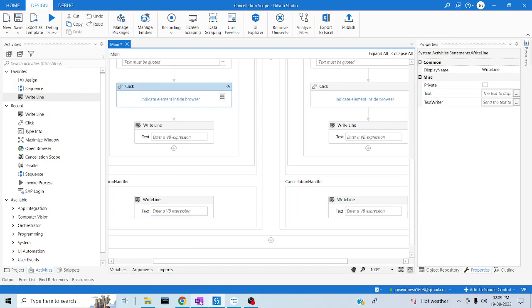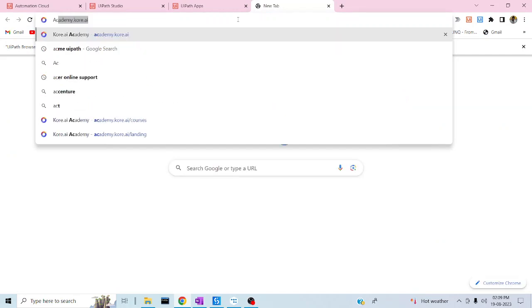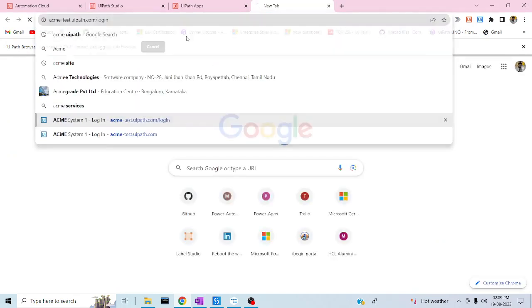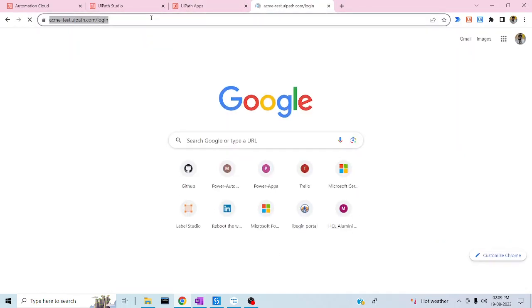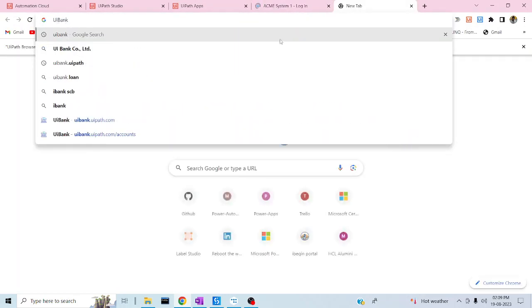Awesome. Okay, cool. Let me try to load all the data now. Let me type Acme site. Yes, this is the endpoint for Acme site, and let me pull the one for UI bank as well.